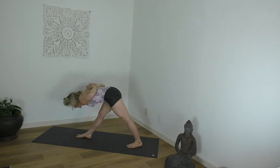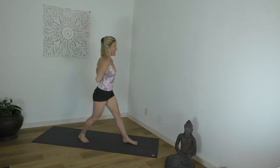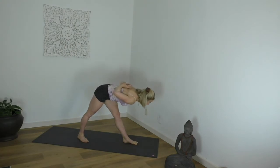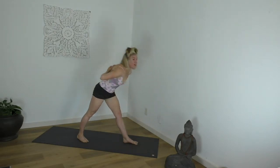Every inhale, we're lengthening the spine, and every exhale, folding. We're looking for space between thought, space between muscle, space between bone. A big inhale stands you up, pivots you to face the opposite way, lengthen and fold. Squeeze the palms together, your eyes on that left big toe. A big inhale picks you up, opens you wide, top of the mat.